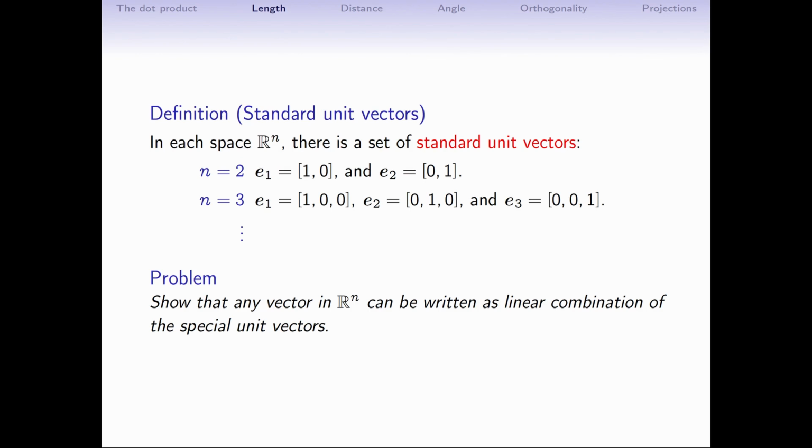All right, now what I want to do is work out a problem with you. It's actually a very easy problem, but it shows that any vector in Rn can be written as a linear combination of the standard unit vectors. So our standard unit vectors allow us to quickly express any vector in Rn as a linear combination of them. So join me over at the document camera and we'll work out this problem in detail. I'm going to restrict myself to R3 just to keep things tidy. Once you see the proof for R3, you'll be able to work this out in any dimension.